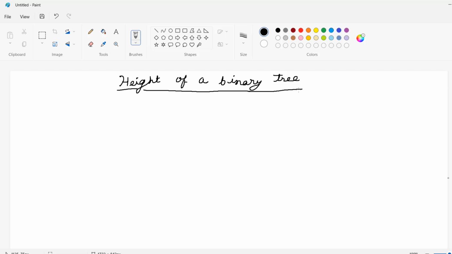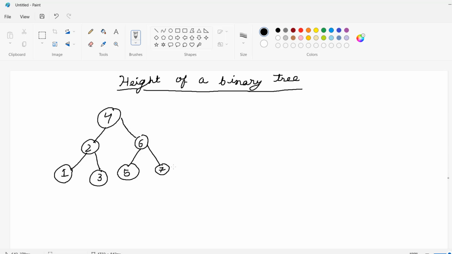Okay, so let's start. By the name itself, you can understand that the input that we will get is a tree, for example, this is the tree we have got as an input. Now we have to find the height of this tree. So how will we know what the height is? Whenever I say height, that means the maximum number of edges in a path this tree can carry.